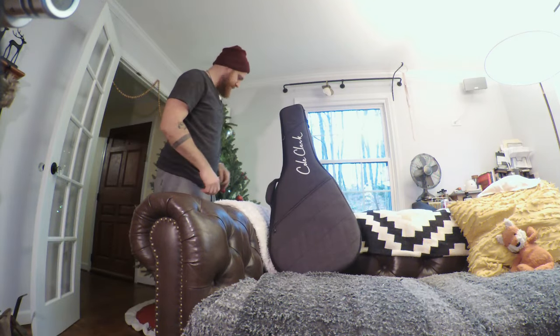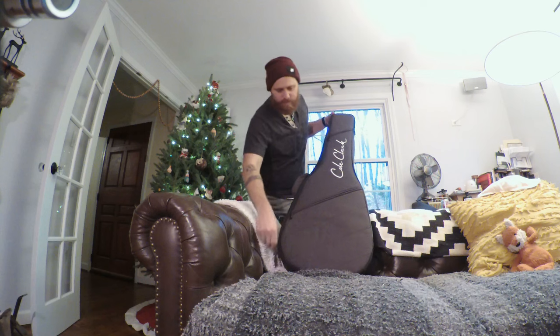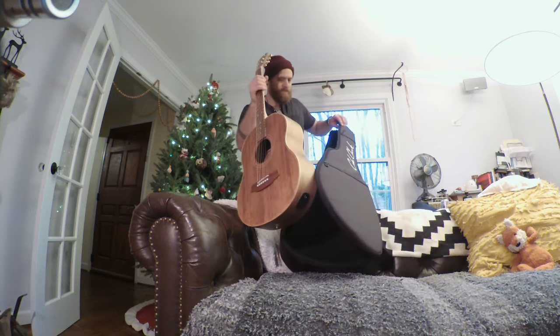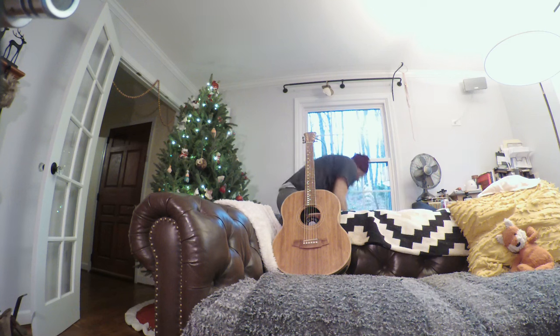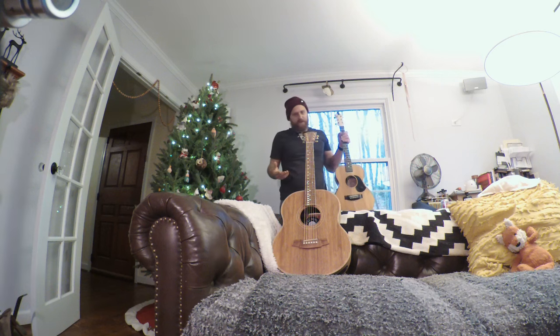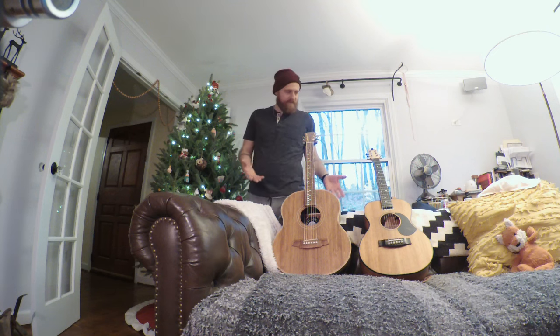Kohan versus the Maton Mini. First impressions, this is a beauty. Truth be told, I did play this a little bit yesterday, but I have not yet plugged them in. Couldn't resist when I got home last night. Definitely the main difference, obviously, is the body size.